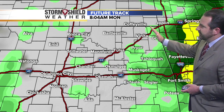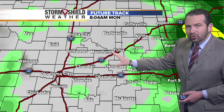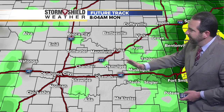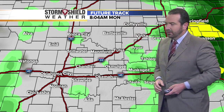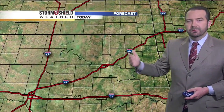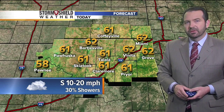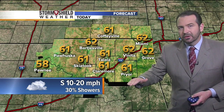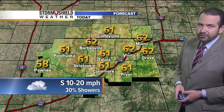By evening, we'll see rain chances starting to increase once again. Overnight tonight, a good chance of rain and isolated storms — that chance of rain running at about 90%. Then that wave moves on by. At 8 o'clock tomorrow morning, we could still see a few showers around the area. As we move through the day tomorrow, we'll see a bit of a break — still some showers possible through the day, but that chance of rain is very similar to today. It drops off a bit during the midday and afternoon, then ramps up again as we move through the evening and overnight hours for tomorrow night.